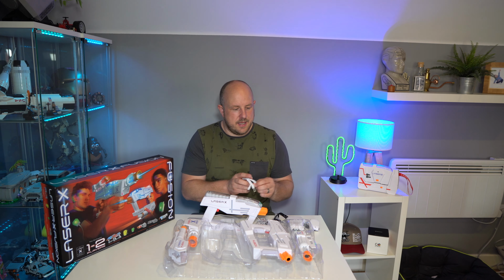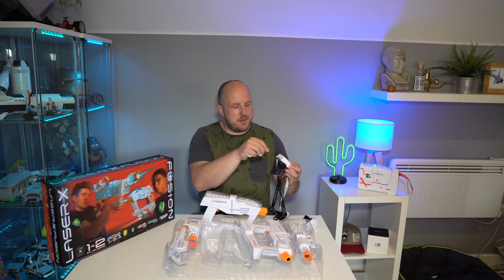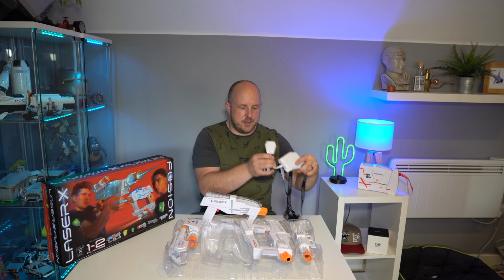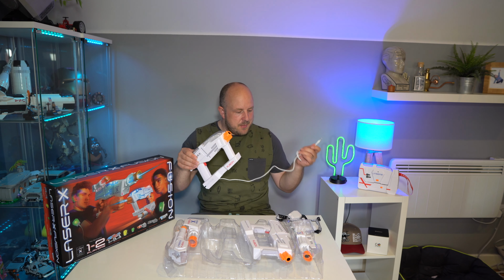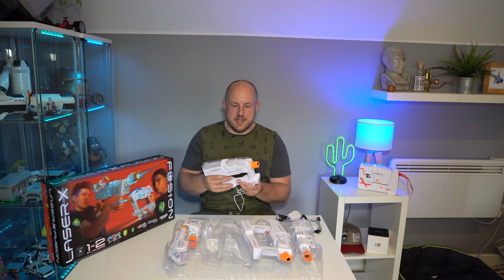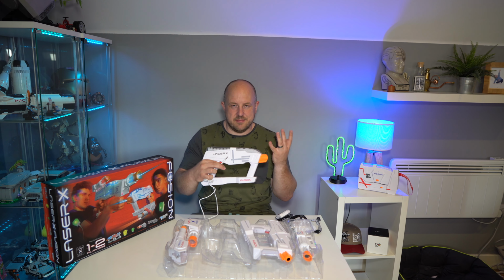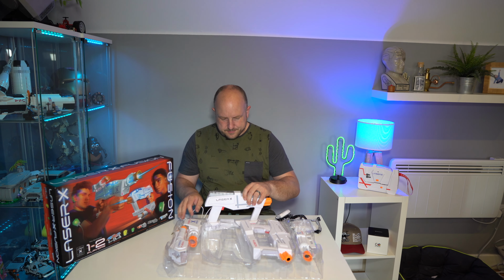If you are using this setup in single player, then you have this additional jack plug, which you run around your body into the second connector, so it knows that you're just a single player using this setup. Each of the guns has a jack plug on it, which you plug into one of the sensors so that the gun can communicate. The gun provides all the power, so from those three AA batteries, you are powering the gun, any accessories, and the receiver itself. Like I said, there are no extra batteries that you need to find. Three AA batteries, and you're good to go.